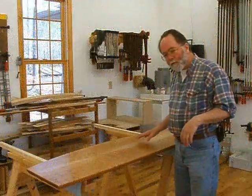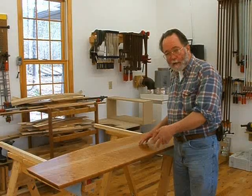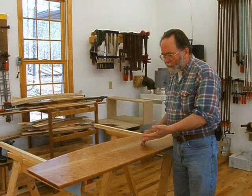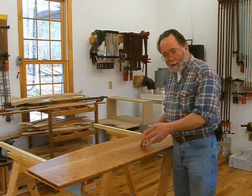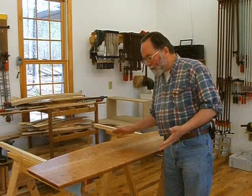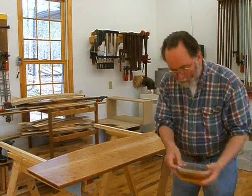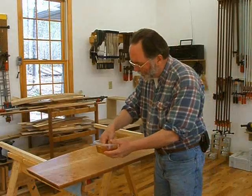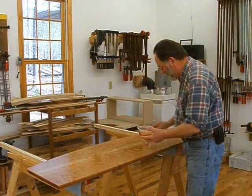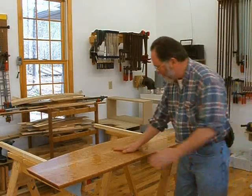I've put the 4 coats of ½ pound cut shellac on here, and sanded down to P600 grit between each coat. And I put 1 coat of the 50-50 gloss polyurethane varnish and mineral spirits mix on. I'm about to do the second, and I thought I'd just show you how easy this is to do. Here's the mixture: 50-50 gloss polyurethane varnish and mineral spirits, and I just put some on here, and I'm just going to rub it in nice and even.